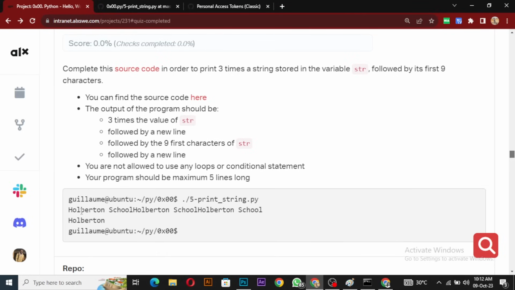So we have O school, O school, O school, and then the 9 characters. Okay, so that's what we want to do. Print it 3 times and then 9 characters. That should be easy. You're not allowed to use any loop, and your program should be a maximum of 5 lines long.